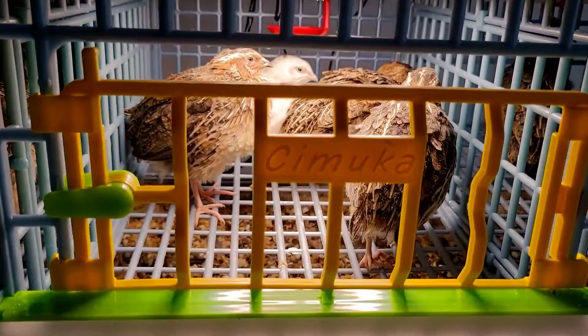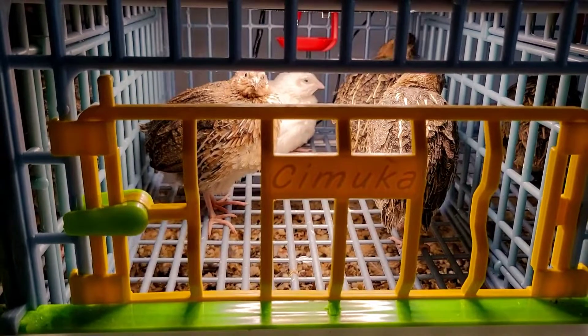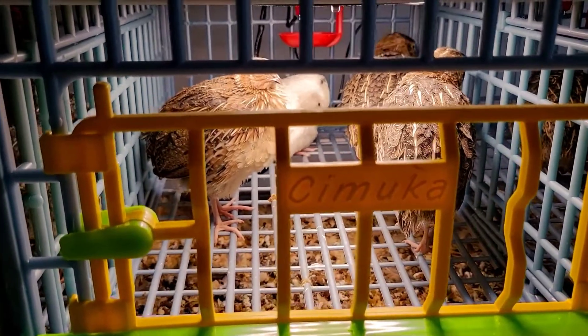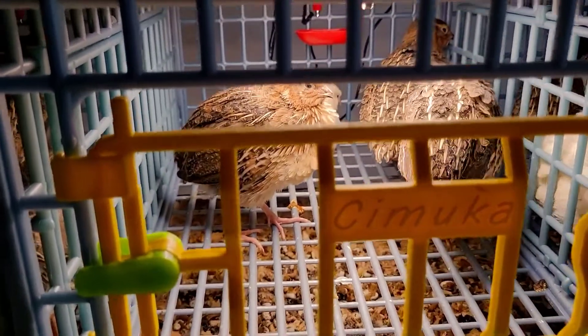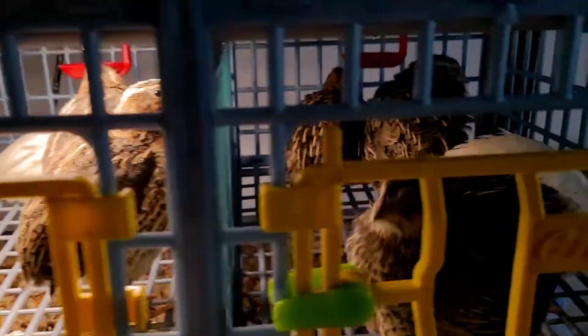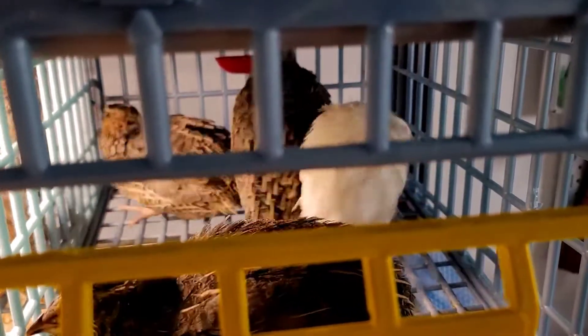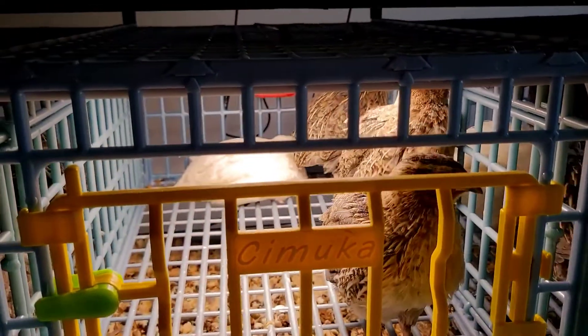This is the upper section. I've got three for sure — the brown ones in there are all roosters. The white one, I can't tell if it's a hen or a rooster. These are all hens here, but the other white one that's in there could be a male or a female. I have two whites; all the rest are Coturnix browns.